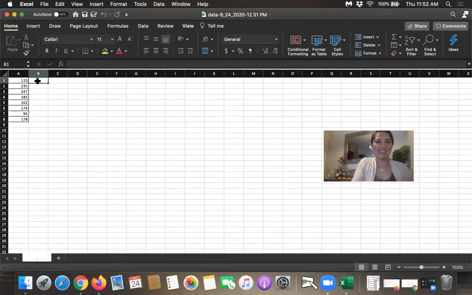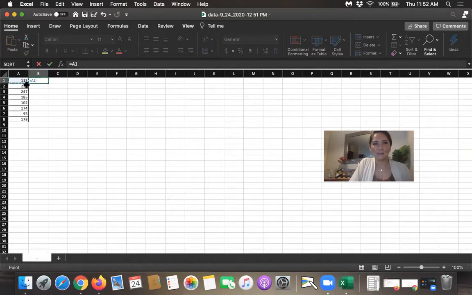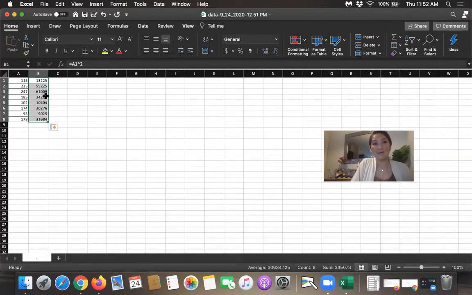So I'm going to hit equals while I'm in that second column, and then I select the cell that I'm interested in, and then I just hit caret. That's above the 6, and then a1 caret 2 means a sub 1 squared, and that gives me that 13,225 that I got when I did 115 squared by hand. So this is really cool. In Excel, if you just grab that corner and drag and drop, it's going to square this one and square this one and square this one and square this one.